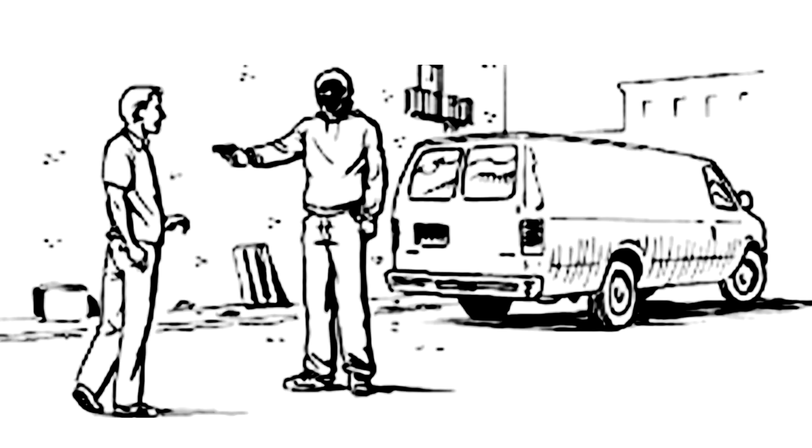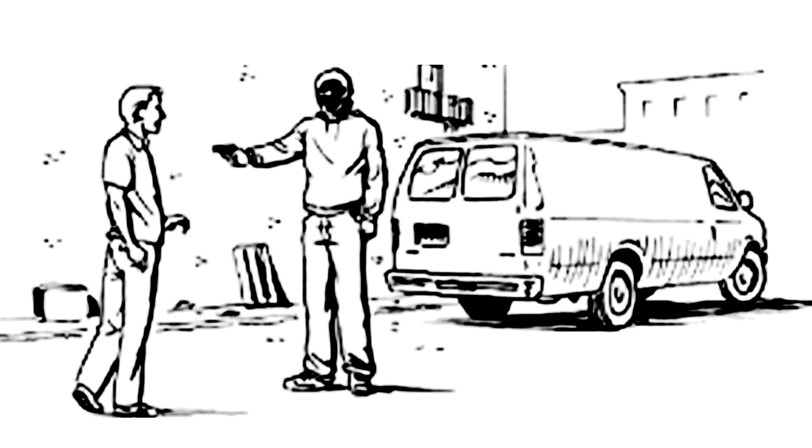Number 1. Pistol disarmament. Pointed at chest. If someone has a pistol pointed at you, probably they're robbing you, in which case just hand over your stuff and let it go. But if they're not after material gain and they just want to shoot or abduct you, might be a good time to pull out this last-ditch high-risk maneuver.